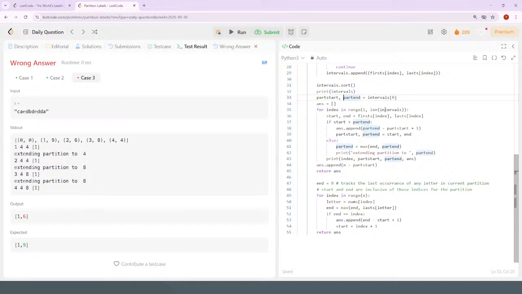Okay, so the first time this does a pass, we'll actually do 1, 9. And then if it does 1, 9, it should append the end minus start plus 1. Okay, this should do 1.